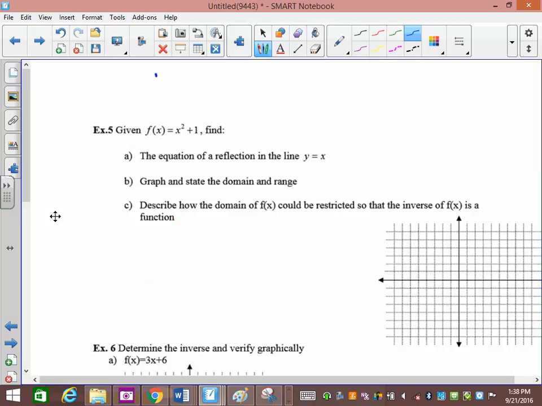Do you remember how to tell something is a function or not? Passes the vertical line test. Something is a function if it passes the vertical line test. For every x, there's only one y. So if I draw this, it's a function. Every quadratic is a function because I draw a vertical line, and if that crosses more than once, it's not a function. Well, every vertical line I draw on that graph is going to only cross once, so it's a function.